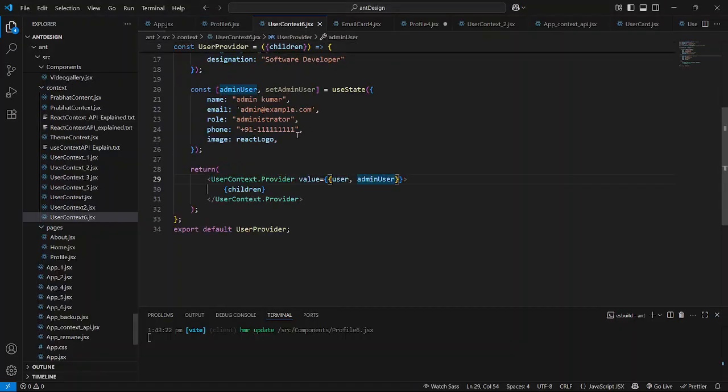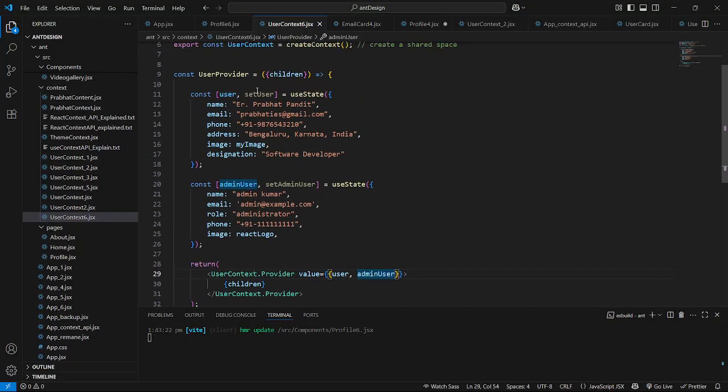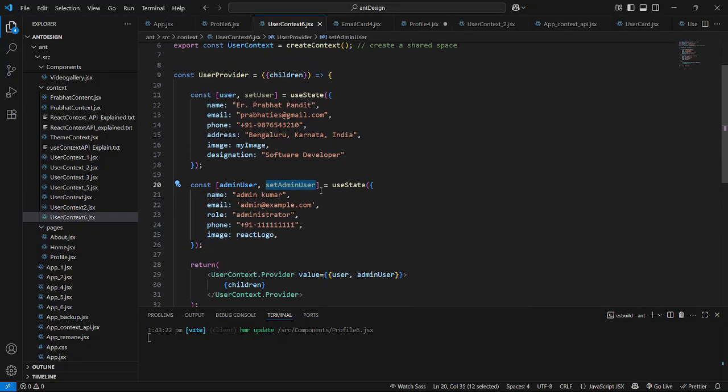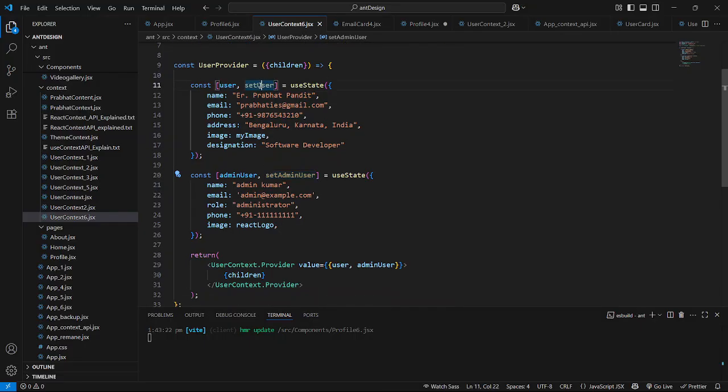So guys, listen to me very carefully. We don't have to provide this setter function setUser, this setter function setAdminUser, if we don't have to change this data from any external component. If we have to change this data from any external component, then only we have to provide these setter functions setUser, setAdminUser through this value.